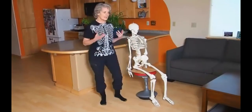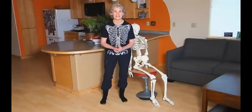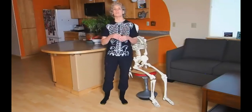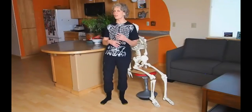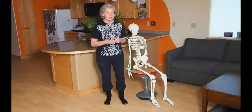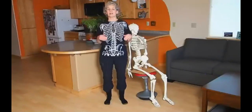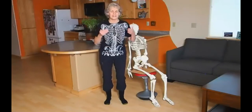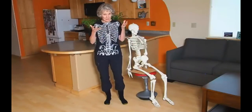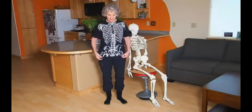Okay, our next movement is blending, like with any awareness through movement lesson. We've been adding on layers. Now we're going to bring some of those layers together, alternating the position of our feet and our hands. Feel free to change it up. If you're standing and I'm going to sit, you'd be fascinated how effective this lesson is in sitting. So you're in charge of ease and comfort. So make the changes that you need to do.